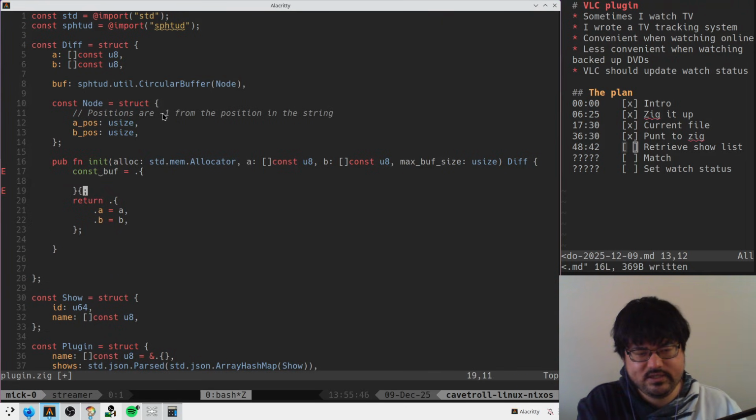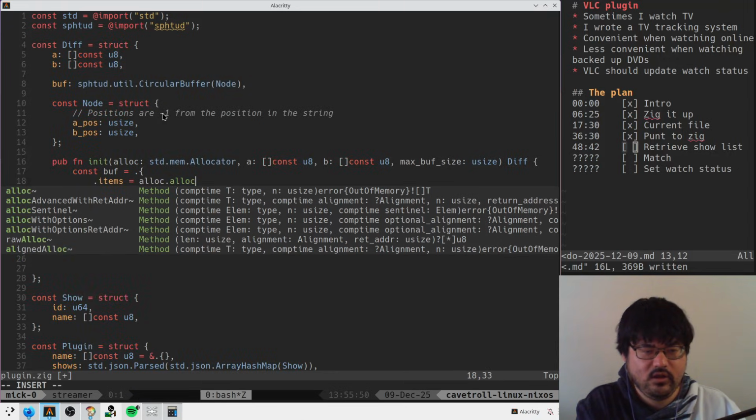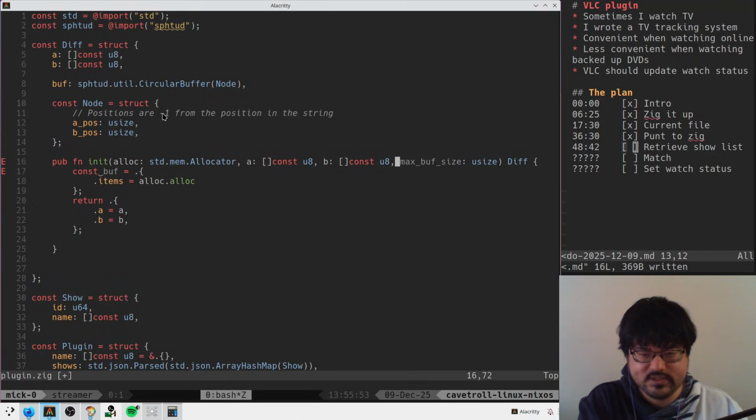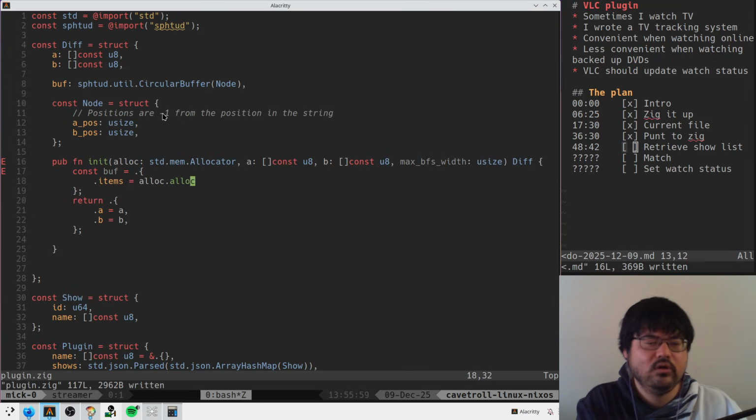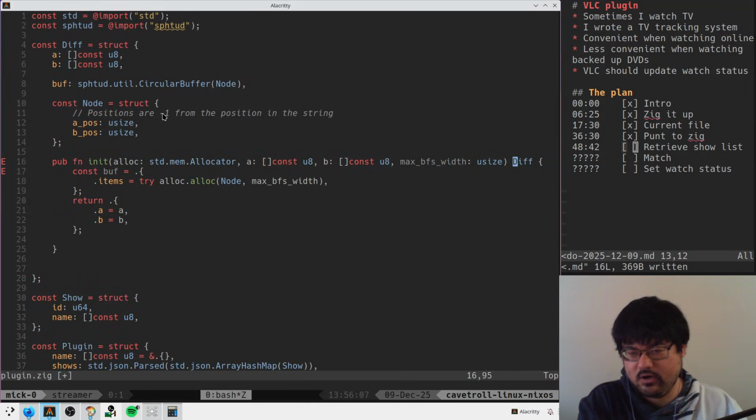Buff is alloc. I guess this is like max BFS depth or something. Width. Something like this. Haven't really figured it out yet. We're just typing and we're going to see where we show up.